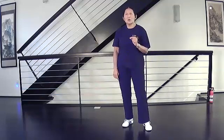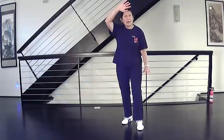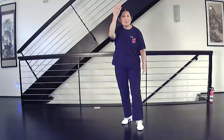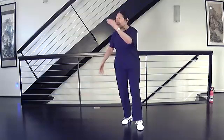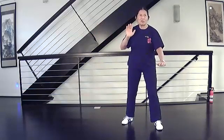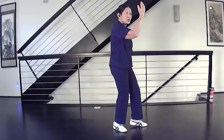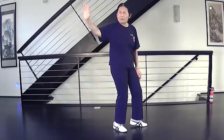Okay, so when we go from, actually, let's do a quick review of left brush knee also. So if I do it toward you and I am at white crane spreads its wings, okay, I turn my hands and then one hand up, one hand down, swing, step, brush, strike. So when you look at just the right hand, if I'm up here, I'm going to turn so my palm faces me. Then I'm going to swing and look at the corner.